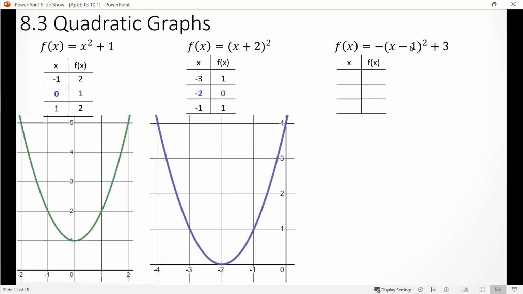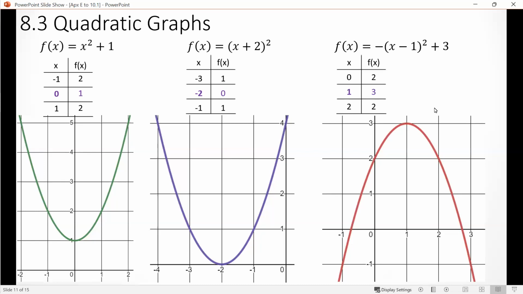When x is +1, we have 1 minus 1, and this thing inside the squared is going to be 0. And that's as small as you can make something that's being squared. So x being +1 is going to be where our vertex is. So we want to pick x is +1 and then points on either side of that. When we plug all these points in, we get these values, and it'll plot like this. So when x is +1 happens to be the vertex of the parabola, and because we have this negative sign out front, everything actually gets flipped upside down.